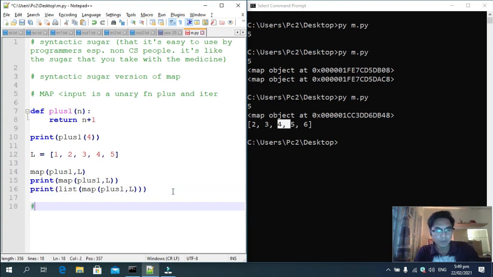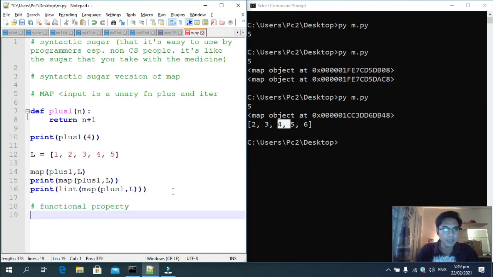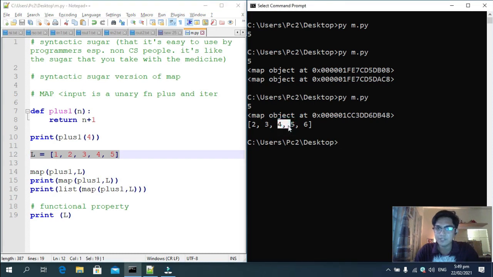Here's something that I wanted to show you, functional property. At least one of the functional properties, and I find this the most interesting one. If I try to print L, what do you think will get printed out? Is it the 1 2 3 4 5, which was the original definition of L, or the 2 3 4 5 6, which is the medyo misleading, pero the version of L after the mapping?